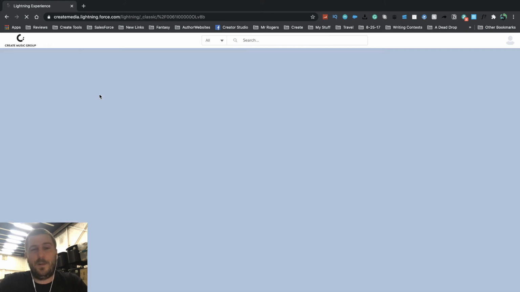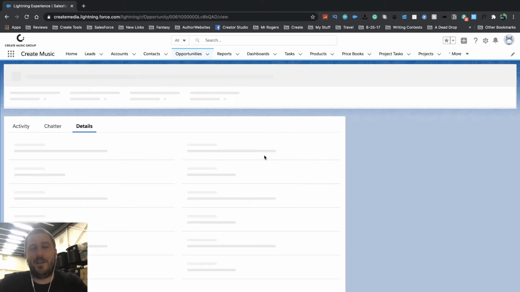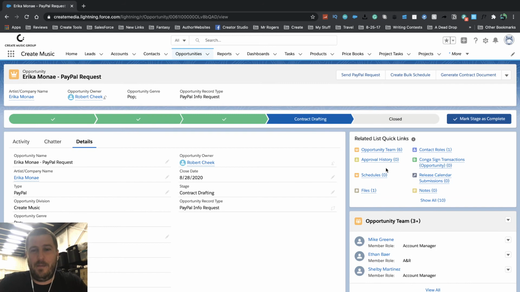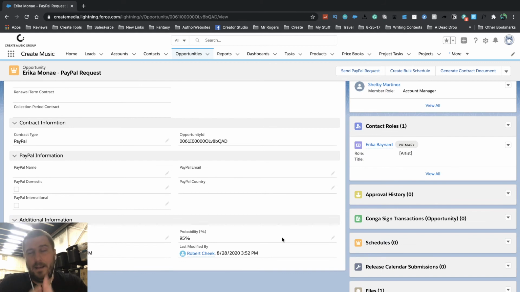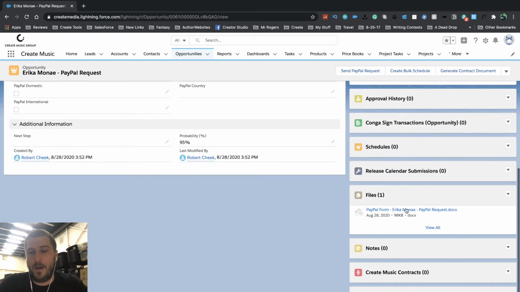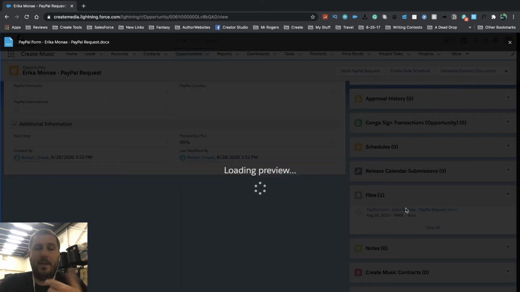And actually that will send automatically. So you saw that I jumped out there just at the last moment, so it didn't actually send the email. But by hitting that send PayPal request button, it actually will send automatically straight through from this PayPal request opportunity. And that agreement also has the same write back tags, the way that our other agreement did.